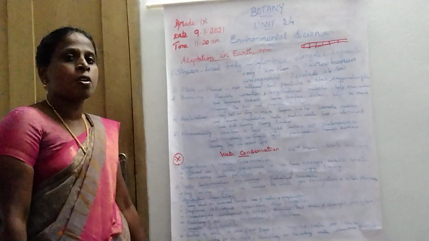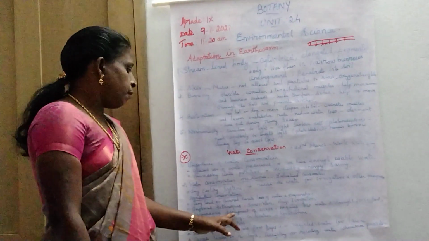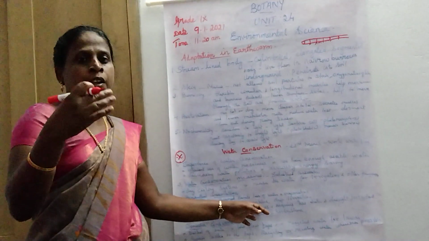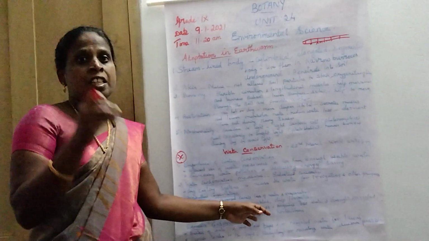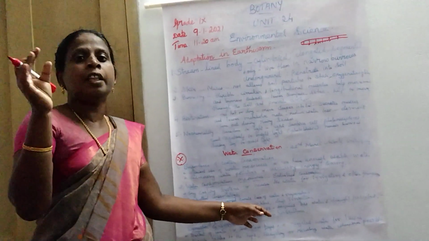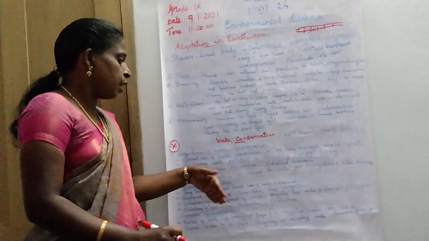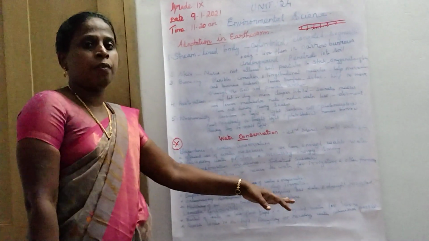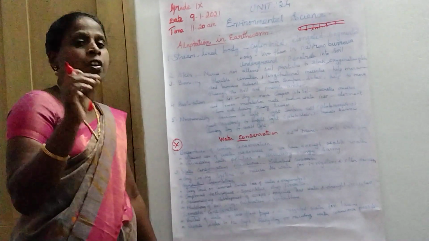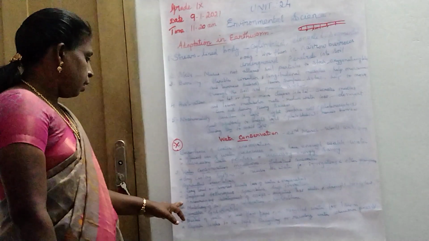Third one is encouraging the development of crops. Nowadays we can see there are disease resistant crops, water resistant crops, and drought resistant crops. Like that, improved crops we can cultivate, because crops that need less water and are drought resistant can be cultivated.